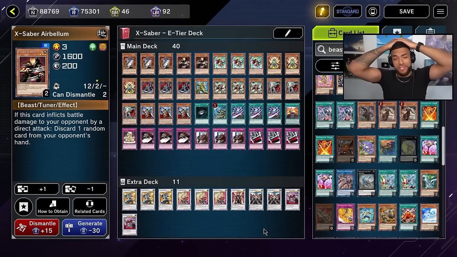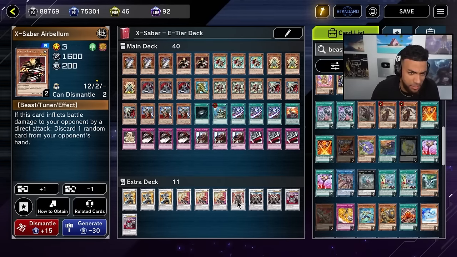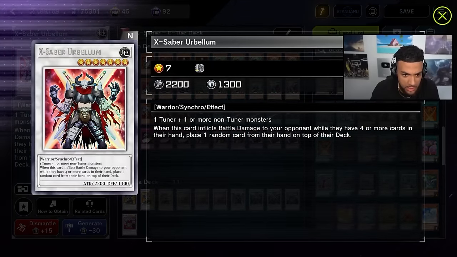All right, X-Sabers. I haven't played this archetype at all. I mean, it looks cool. The cards look cool. They look ferocious. They got sabers. They got swords. You know what I mean?